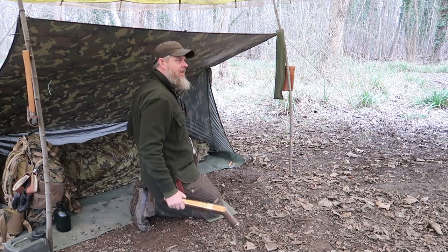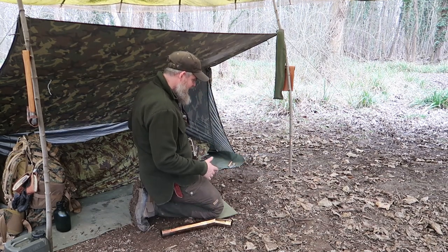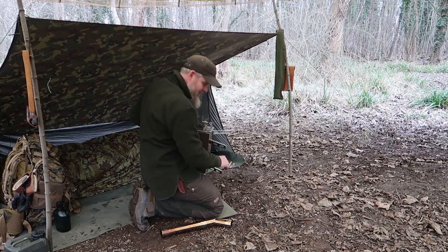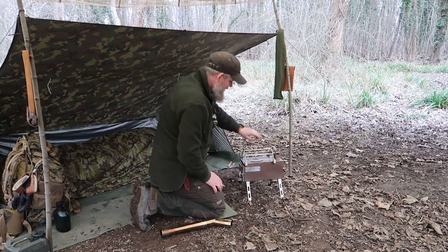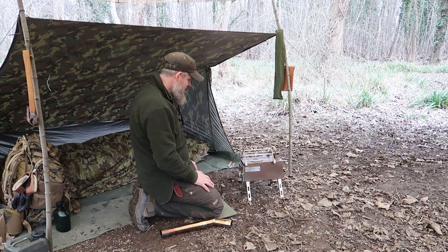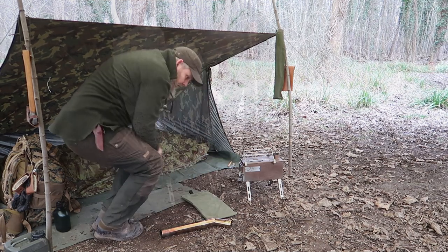Bring the stove along, give it a blast, see how it fits inside this shelter. It's what it's there to be used for, so why not use it? I like this stove just because of the size of it. It's only small, very easy to carry in the car. It's not a big bulky item. But yeah, we'll set that up and see how that goes.